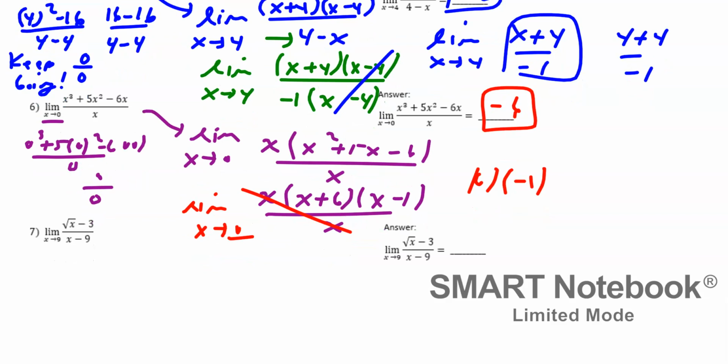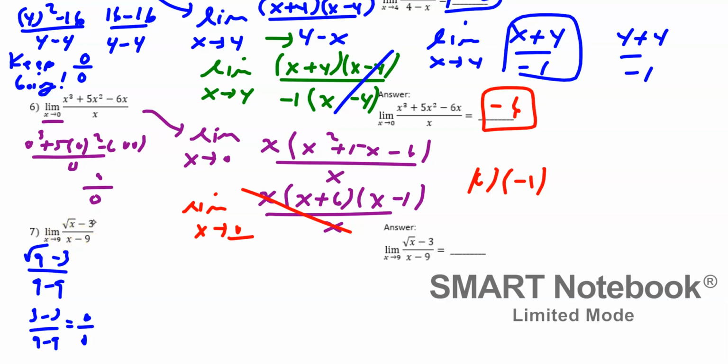Last one of this type, we're trying to find the limit in a radical function this time. So if I take 9 first and plug it in, we'd get the square root of 9 minus 3 over 9 minus 9. So that would be 3 minus 3 on the top and 9 minus 9 on the bottom, which would be 0 over 0. So again, we have that indeterminate form, which is not helpful. Instead, we need to manipulate this function.